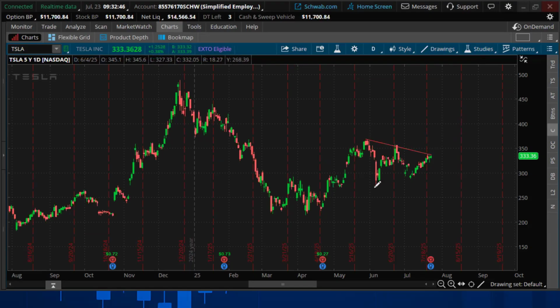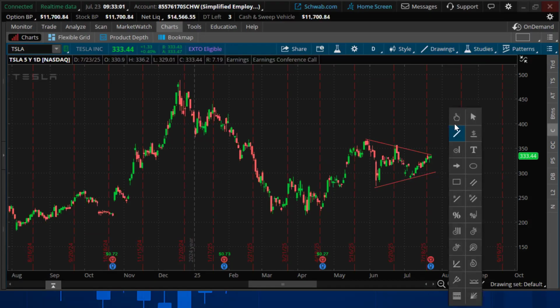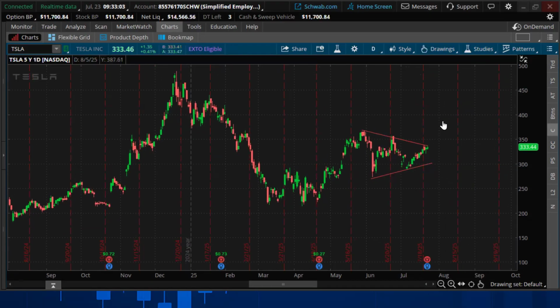And what we see here is price action getting tighter and tighter, narrowing, right? Each of these swings is narrowing, as indicated by this drawing that I've just made. And so the rule, I don't know if it's a rule because it's not a certainty, right?